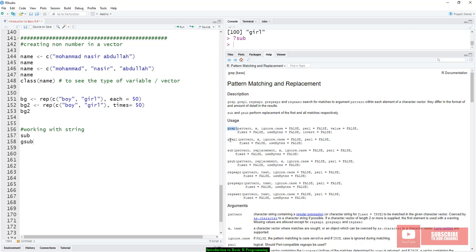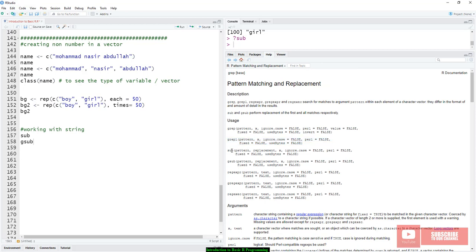We can use grepl, sub, gsub, regexpr, gregexpr, regexec, right? So I will show you one which is sub. Your assignment, your task for today, after completing this session, you should go and find how to use grep, how to use grepl, sub, gsub, and so on, right? So where to use and when to use, right?